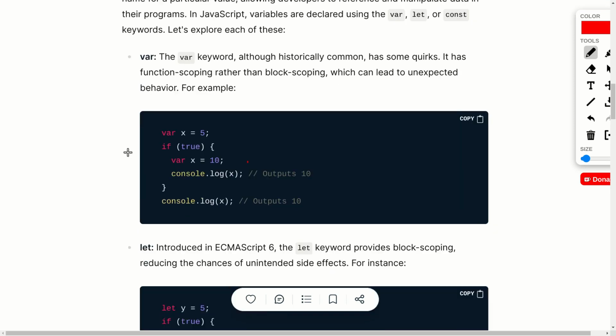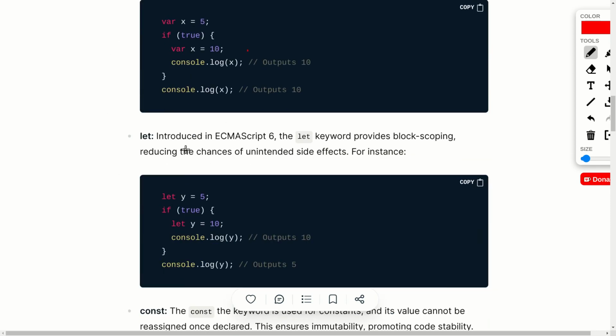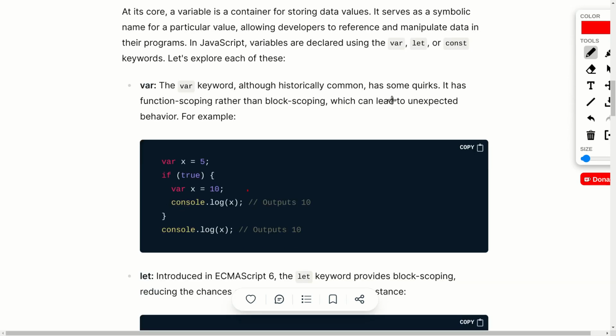I hope you now have a general understanding of the behavior when you use var and when you use let in JavaScript. That is why it is written here that var has a functional scope rather than block scope, so it doesn't follow the block scope property.